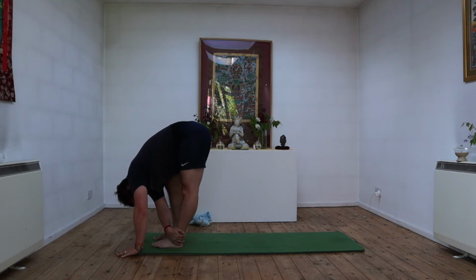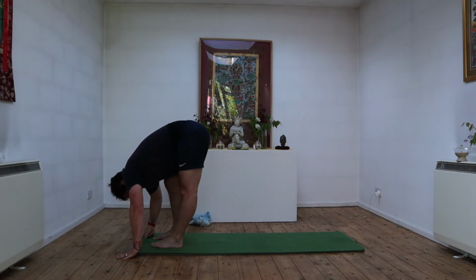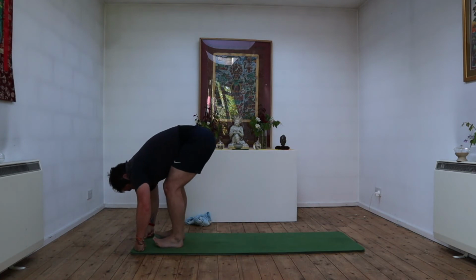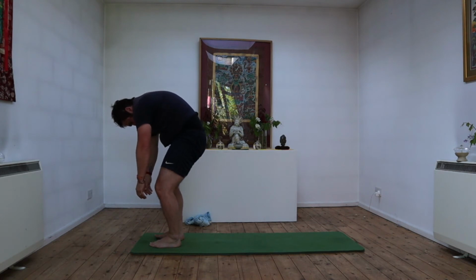And again, if you want to deepen, start to draw the forehead towards the shin. One more deep inhale, exhale here. And then inhaling back to center. We'll bend the knees deeply and we're going to take 3 breaths to roll up. We're only going to move as we inhale. So bending the knees, we'll inhale, roll up a few inches. And pause to exhale. Feel the softening in the body.